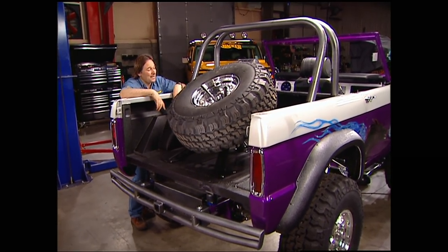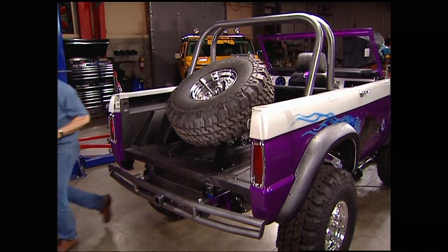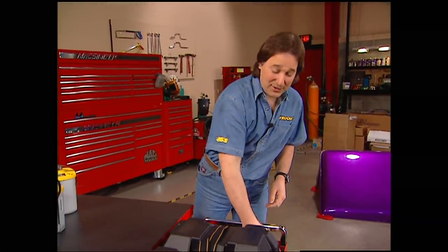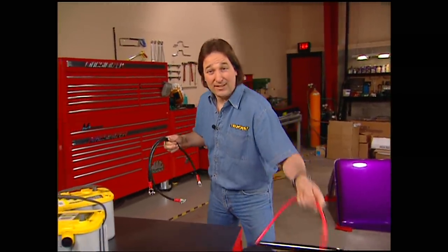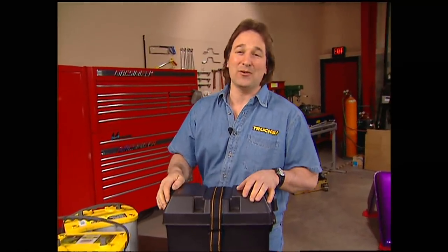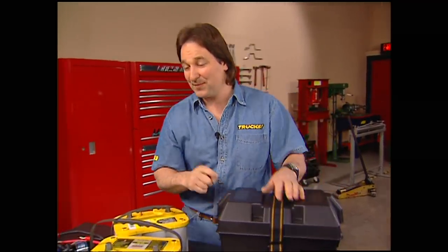While I'm back here in the bed, I have something else I need to put in here — a battery. Or two. Since the engine compartment on most vehicles is a little tight, it's always nice to be able to relocate the battery and get it out of there. In the bed of that Bronco, it's going to be a perfect spot. Also, if you do any kind of off-roading, having dual batteries is a really good idea, especially if you use a winch or any kind of off-road lights. So I've put together a system — let's check it out.